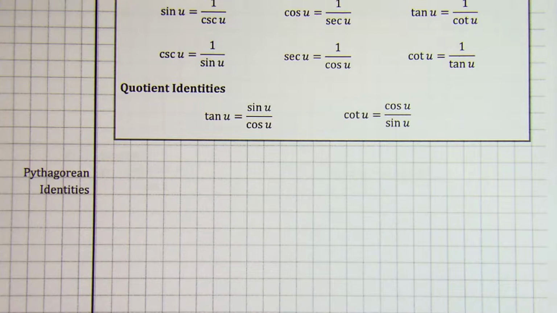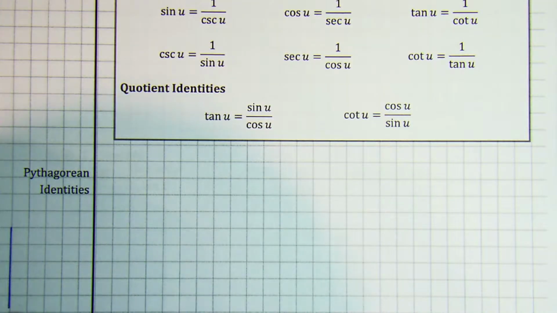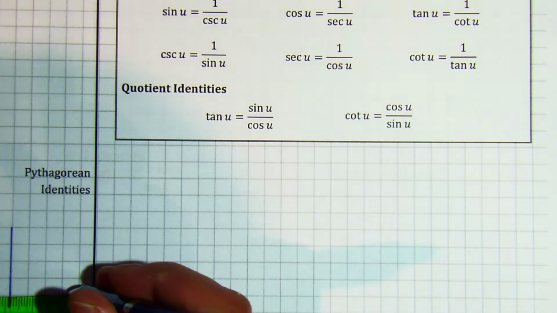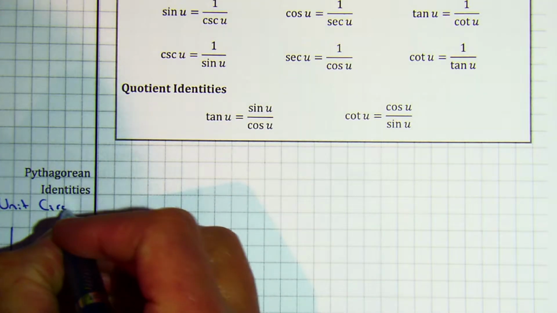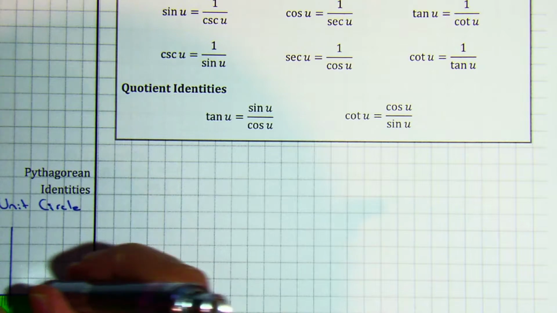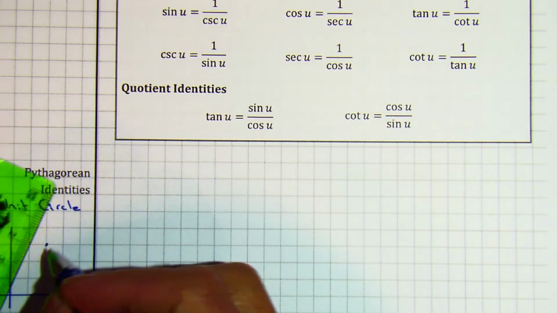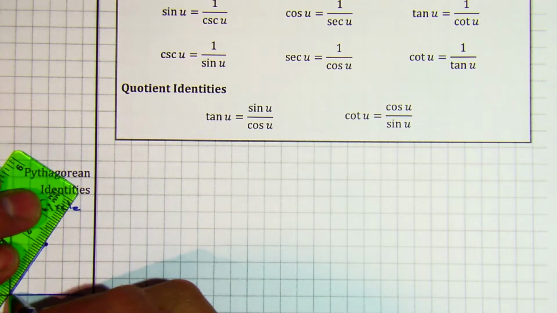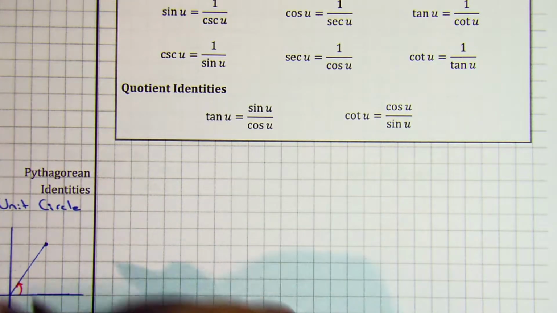Let's go and develop the Pythagorean identities. I'm going to place a right triangle on a unit circle. So I'm going to place my x and my y-axis. So this is a unit circle, and this is just the first quadrant. Now I'm going to place a point somewhere. I'm going to place a 2, 3. Therefore, this is my angle. This is the x and y.